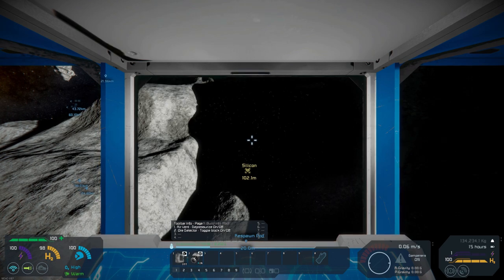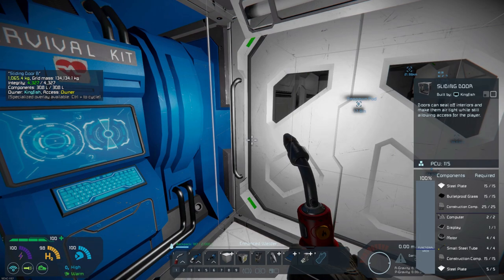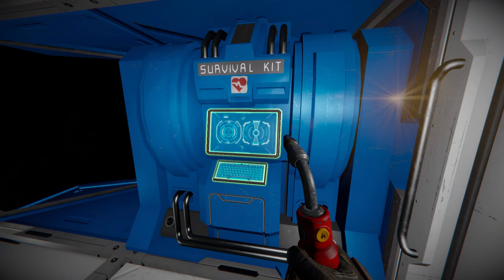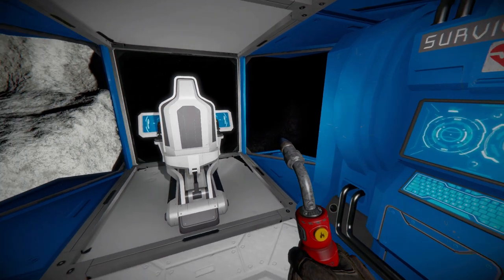Okay, we're going to actually hop out and mine some of this silicon, because one of the things we want to do is get these solar panels up and going. So we're going to park this right here. Let's hop out of the seat, and let's make sure we've got plenty of hydrogen. What's my inventory look like? I just got the plates.